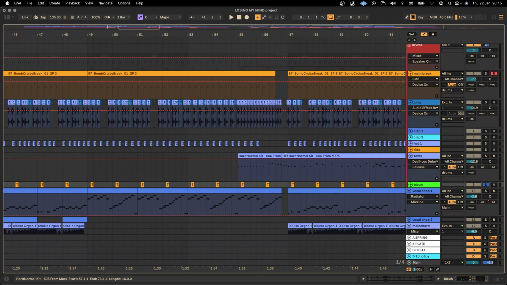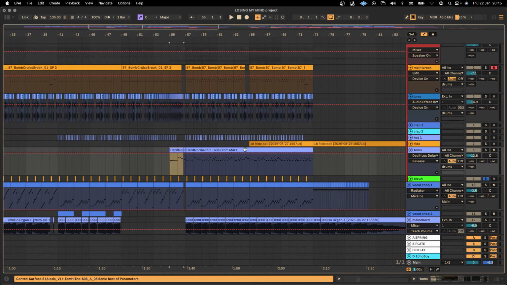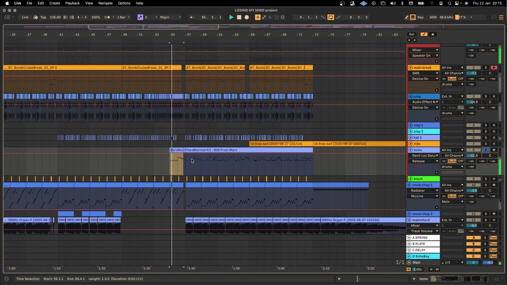Oh yeah, there's this insane one really long take of me bashing around on a 606. Literally just messing around, and then I quantized it afterwards. But then all these quite simple elements on their own are making space for each other, so the whole drum feel all together.